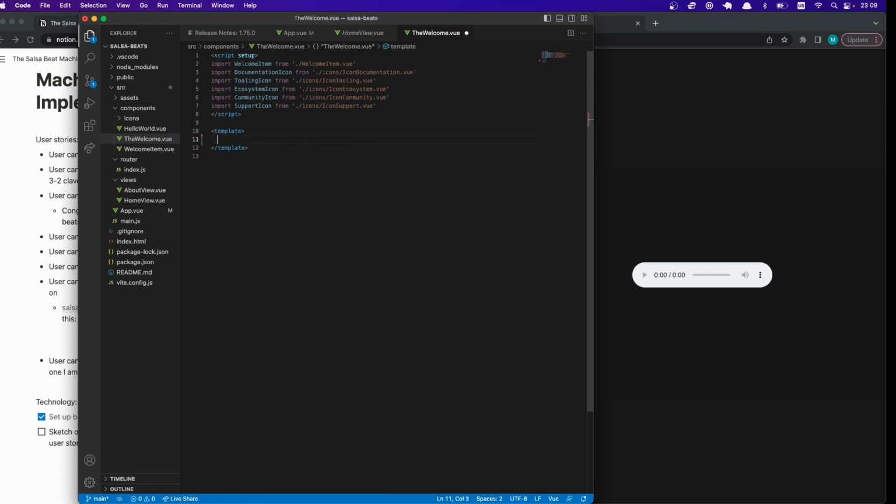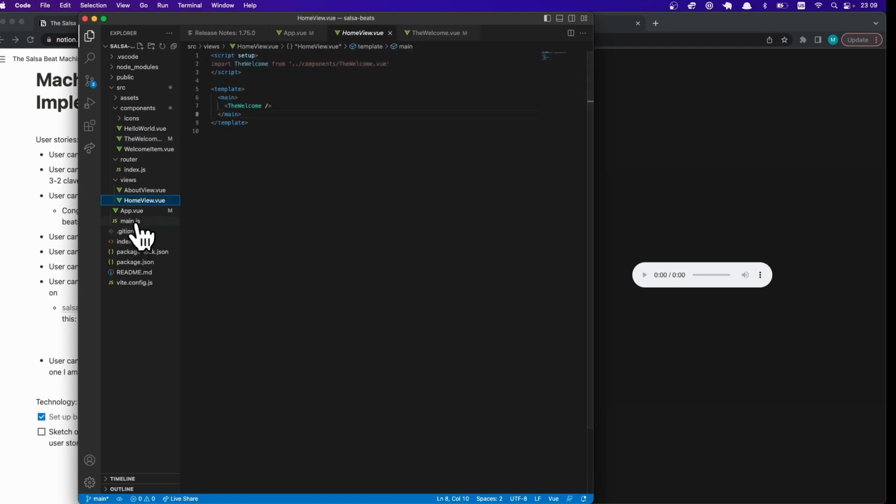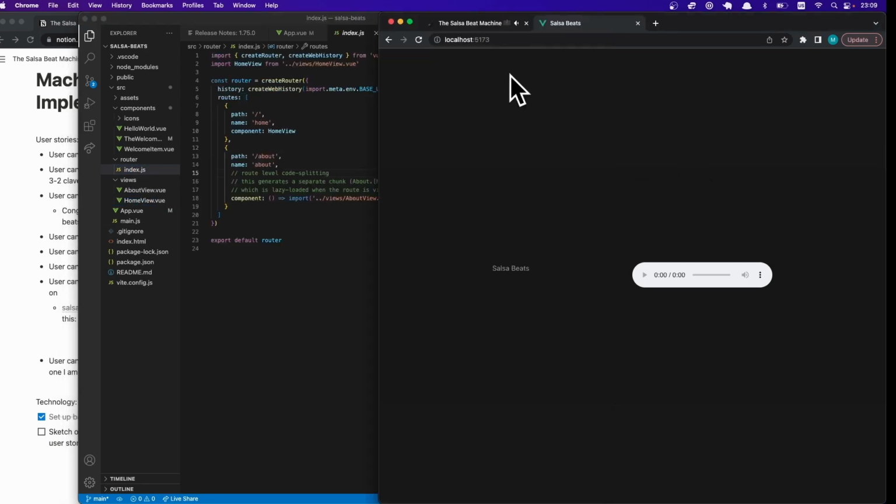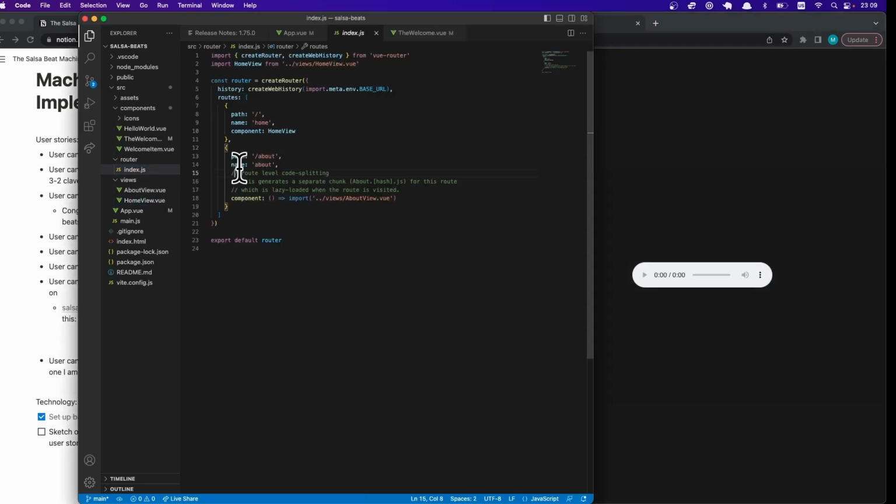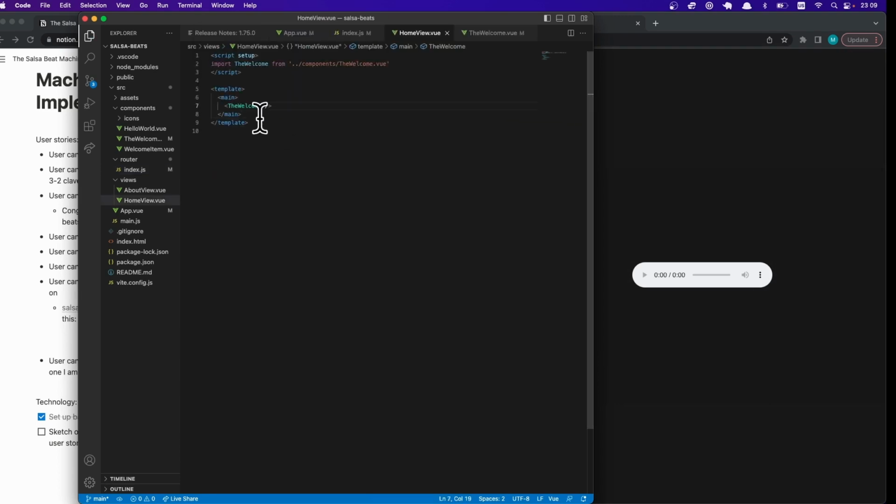So I'm just gonna try to clean up some code, see if we can actually just simplify a lot of the code that's needed here. So we have the welcome screen, home, we have router. Okay, so if we go to the home, which is the path we see here, it's gonna redirect to the home view. So let's just get rid of this one here. And the home view is something like this, where we have a main template. Let's just say div title, like salsa beats. And let's see if that shows up on the screen. It does. I think it does.